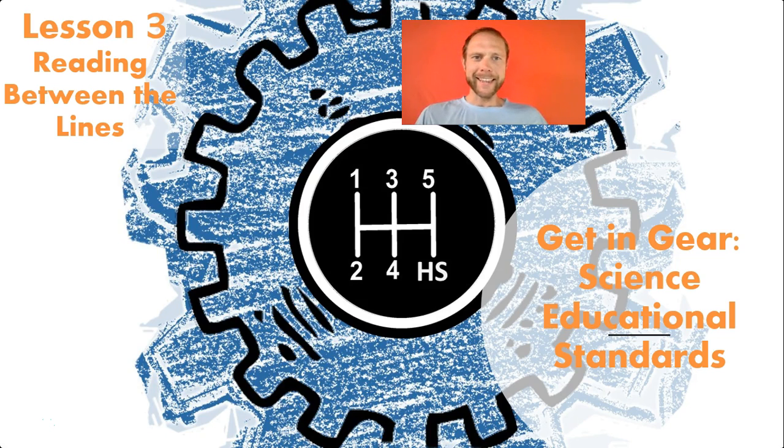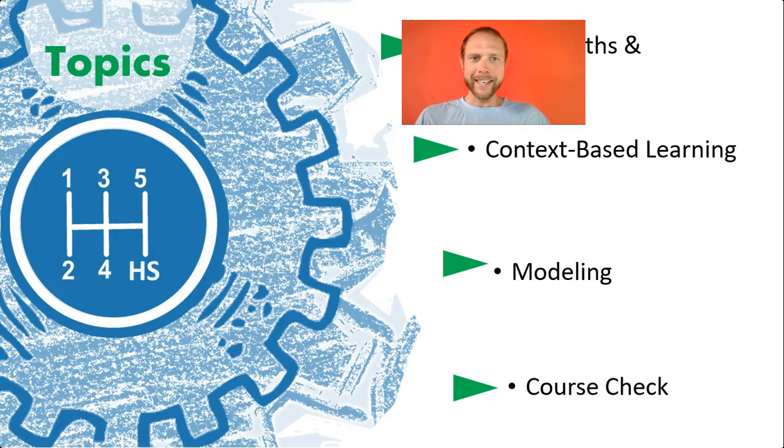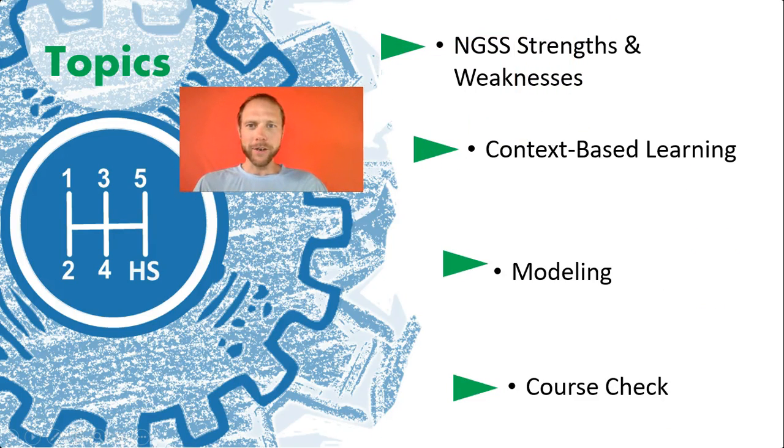This is lesson 3. Maybe going to try to finally read a little bit between the lines about what all this information kind of means. And I want to start off here. I've mentioned a little bit there's next generation science standards, a little bit newer than the Common Core educational standards in the United States. Maybe just kind of talk briefly about some of the strengths, some of the weaknesses there. There's always strengths and weaknesses.